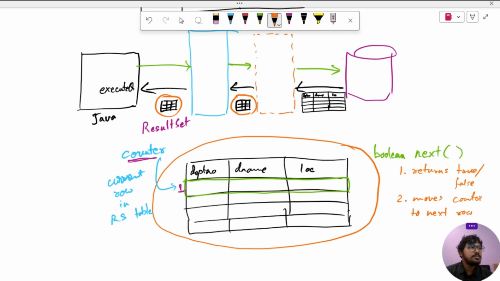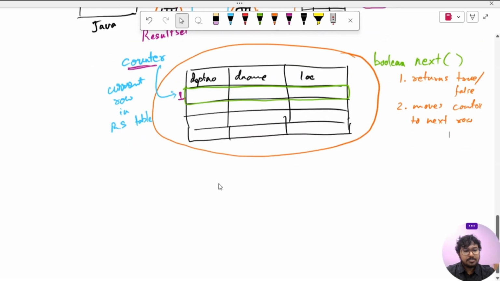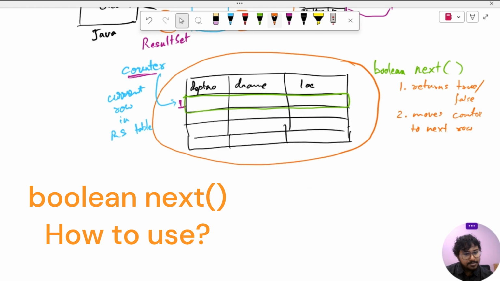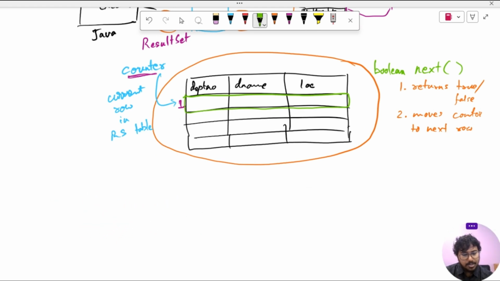Understood, everyone? Okay, fine. So how are we going to use it? We can use it in multiple ways. One thing, we can write a simple if condition. Let us imagine our result set object is rs, and I am writing rs.next(). So if the next method returns true, that means a record is available, and we will process the record. If the next method returns false, that means a record is not available, which means there are zero records in the table. Is this clear?